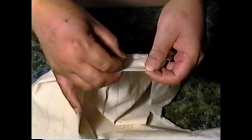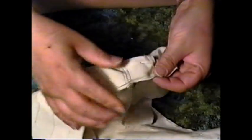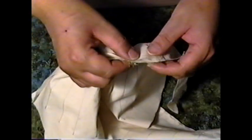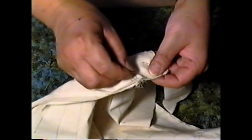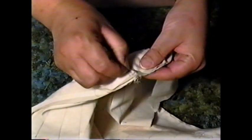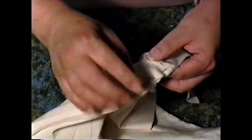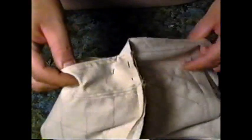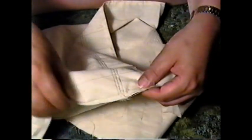Then I'm just going to go ahead and pin these together. Now so far you may not think this looks much like our tent, but we're just about to where you're going to be able to see it real well. So when this is turned over, we'll start to have our completed end. Okay, now I'm going to go ahead and stitch that down.